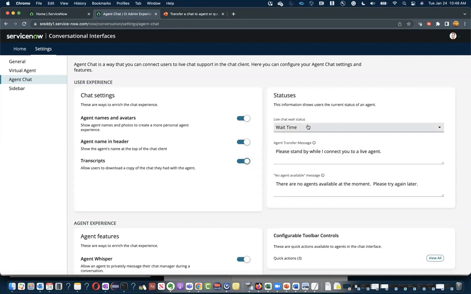And let's say if you don't want to provide any wait time, you can also change this to none. If you choose wait time, it does show to the requester how much time it takes to assign an agent to start interacting with him. Let's say if you define for your queue wait time 1 minute or 2 minutes, that number will show on the requester's chat window. You can also change any of these messages based on your custom need.